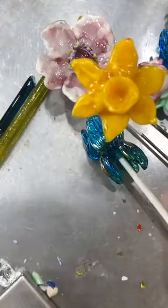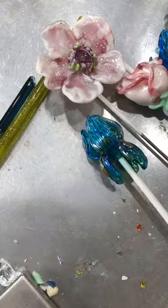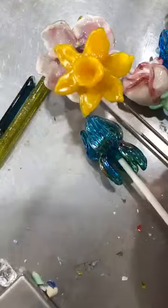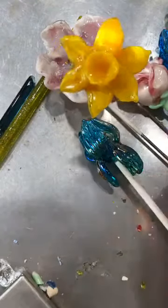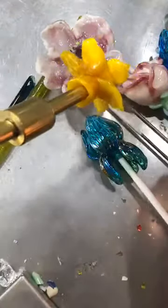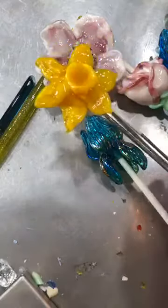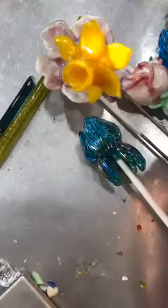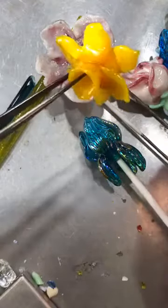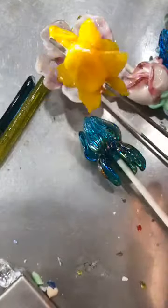And then I did a big old gather of yellow glass. We're going to pretend, hang on a sec. We're going to pretend this is the one I used. It wasn't. I did a big old gather in the middle, and then I took a push tool, and I have a bunch of really weird ones, but this one was the one that I used, I think, and pushed in, and then I just rotated it around, and then it was a lot lower than that. So then I took tweezers again. Oh, these tweezers come in handy. And I just squished and pulled it up and arranged it like that. So now you have how to do a daffodil also.